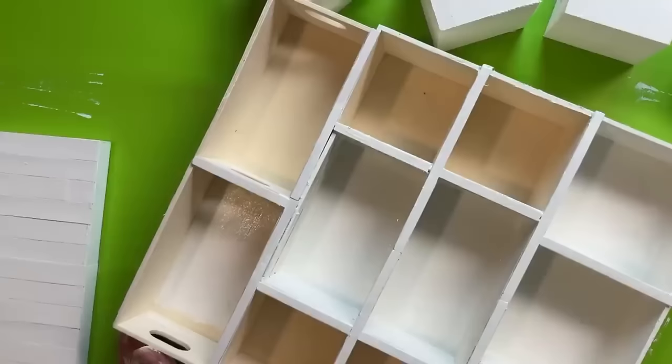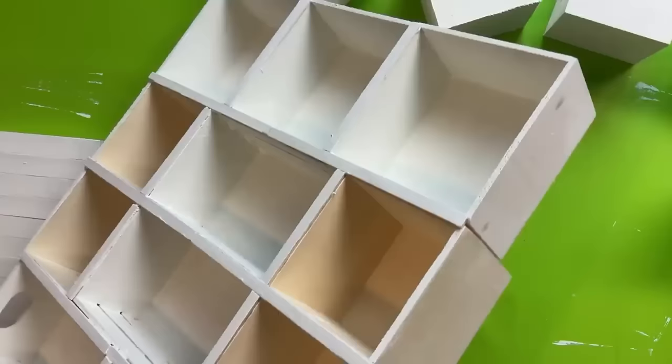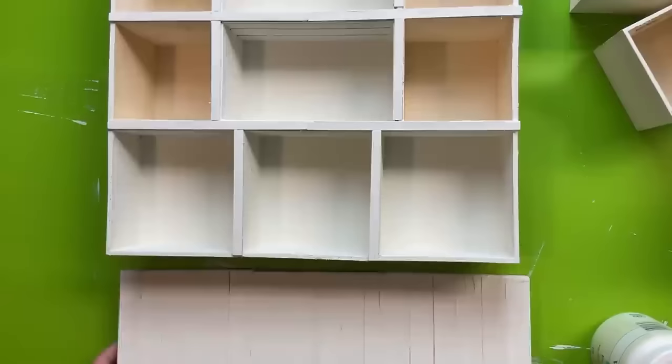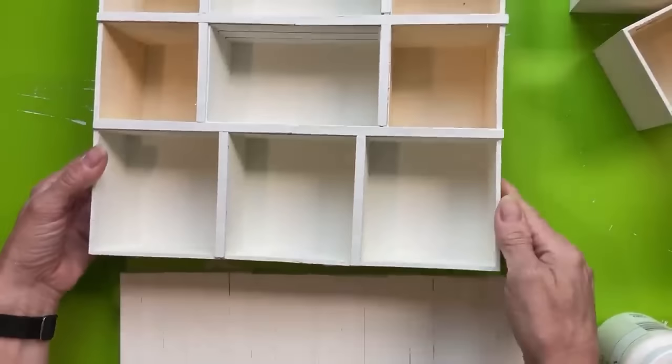This part probably takes the longest of the entire project, but I would definitely glue everything together first before you paint so you're not painting unnecessary sides of the boxes. You can see how those flat stir sticks really help with the finished look — I'm going to paint the outsides as well. Now I'm going to glue that little porch on — putting wood glue on the bottom of my house structure, then flipping up the porch. It's going to stick out quite a bit but this will be a nice base to make our house nice and sturdy.